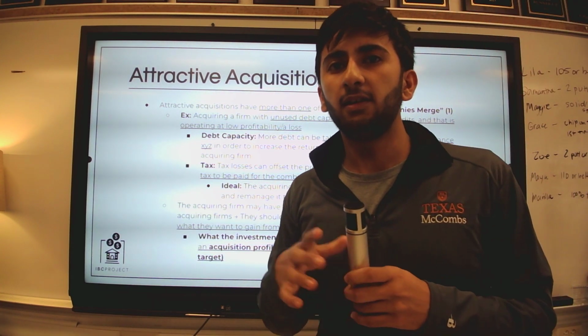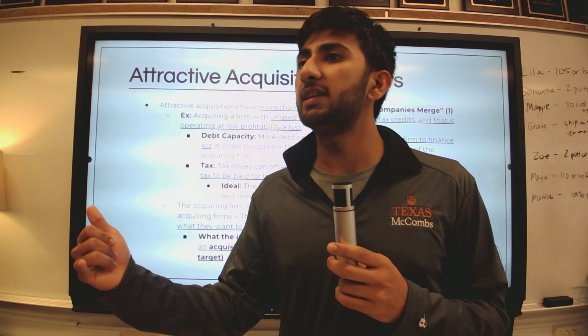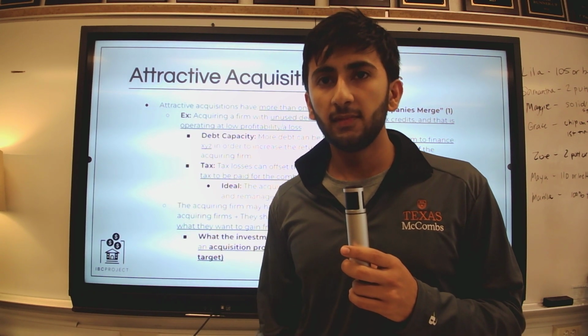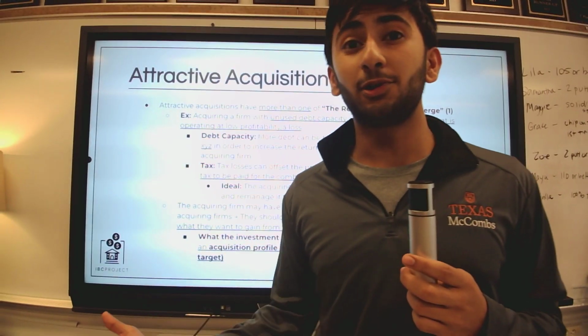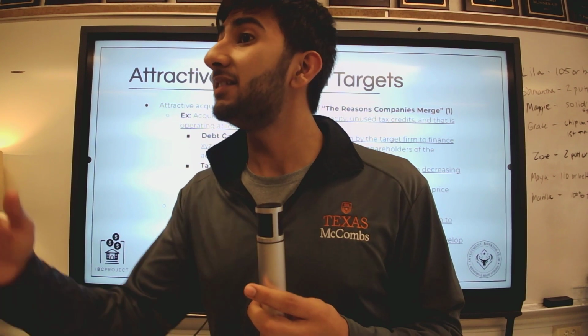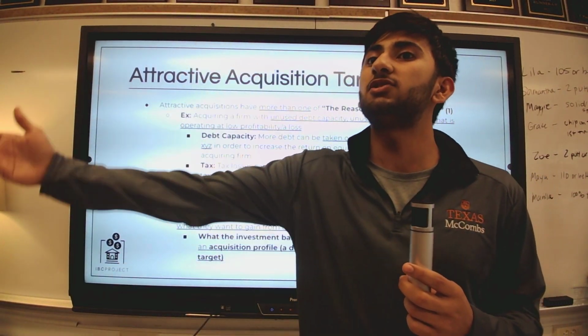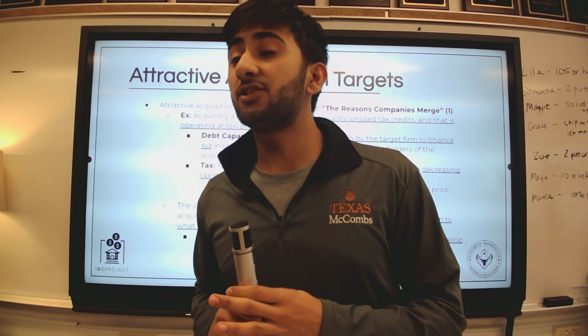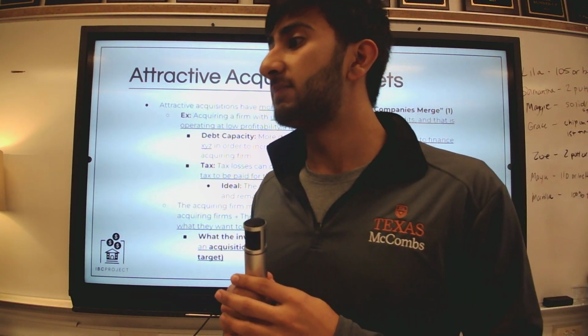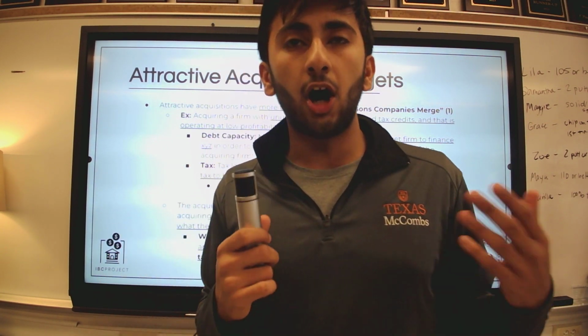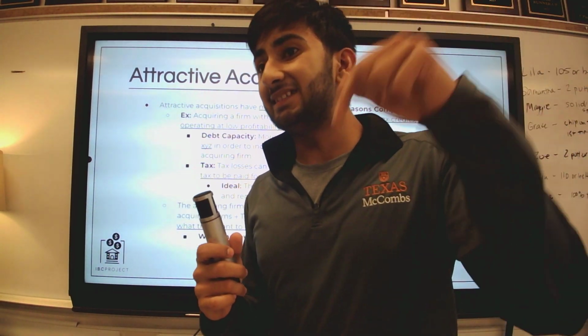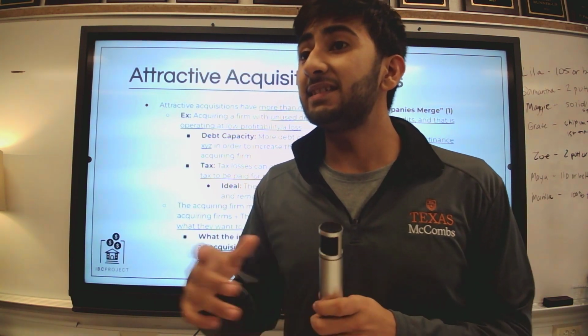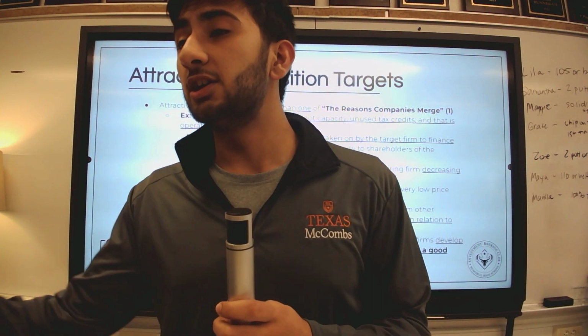Think about it this way. If you're going to buy a firm, do you want it to have more debt or less debt? Less debt. Why? Because later on when you acquire that firm and you start operating it, you can put more debt on it. You can finance future expenditures, and so on. As well, sometimes you want that company to be operating at a loss because that decreases the value of a company. Hence, it makes the shares of that company cheaper to buy.